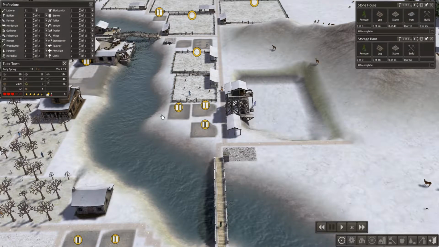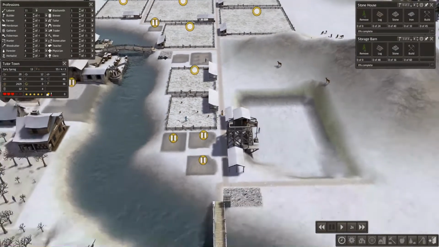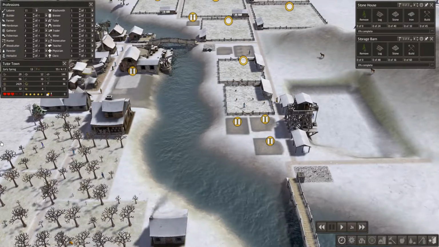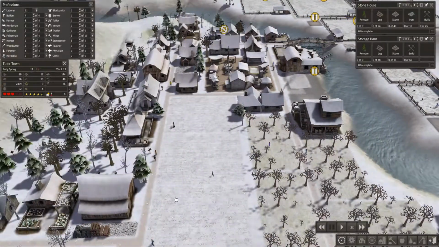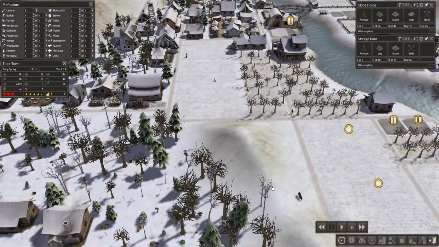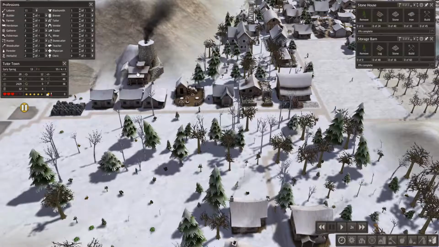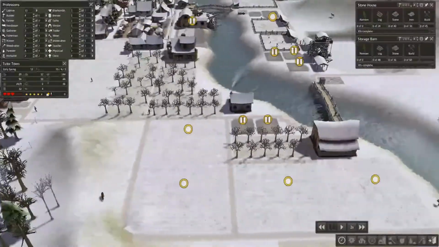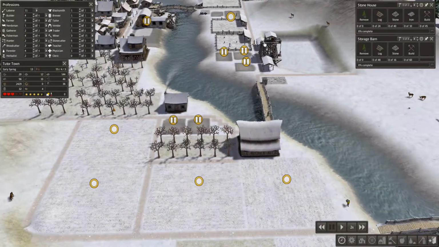Welcome back everybody to Banished and my little town that's developing from a bunch of 17th, 18th century exiles. They're gradually building up their agricultural presence and getting a little bit industrialized. They've got a coal mine running, and over here we've just last year in game we created a stone quarry.